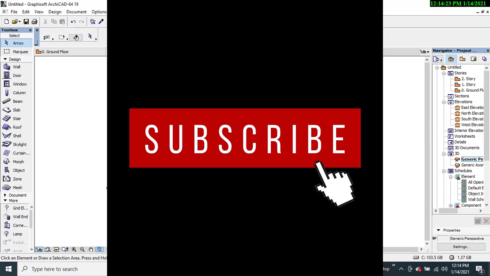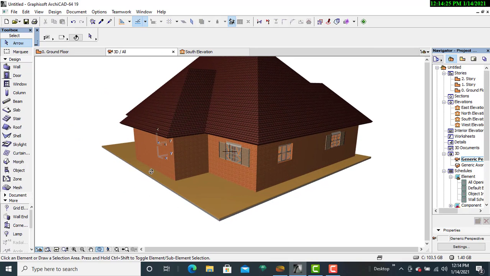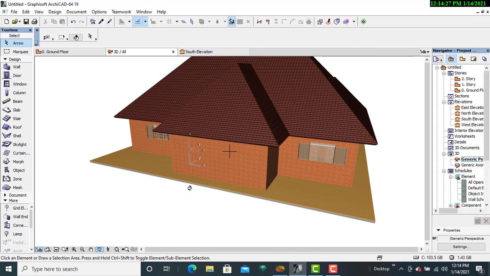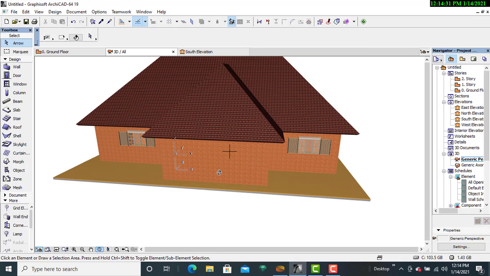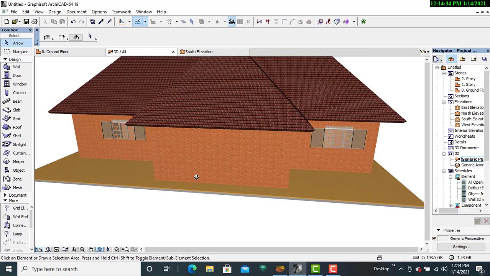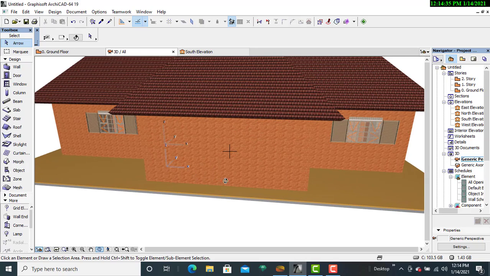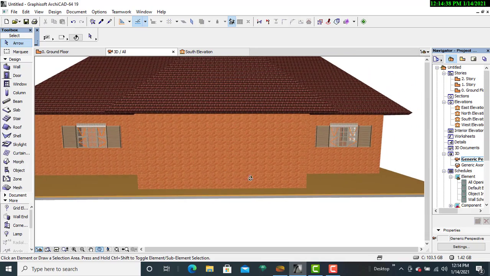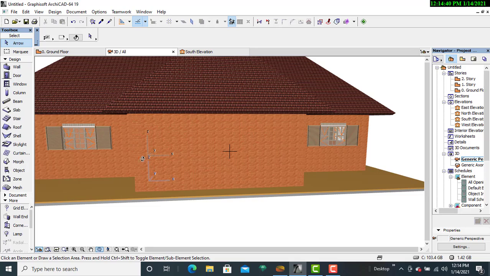So to begin with, I have a simple design here, and in most cases, there are instances where you may not have to add windows to walls in a timely fashion.